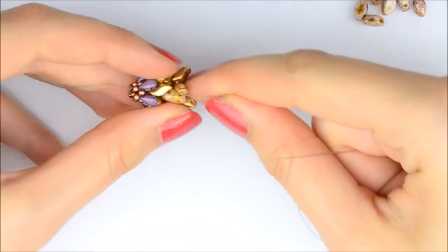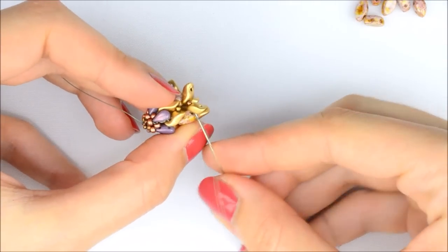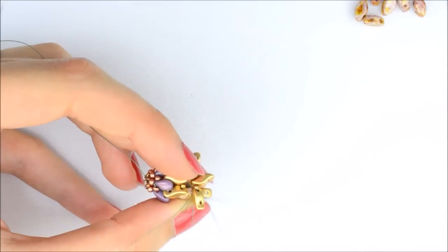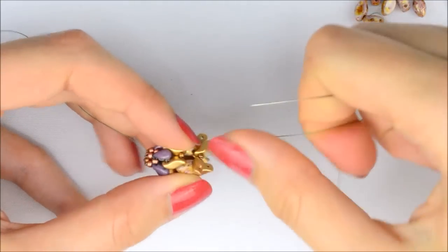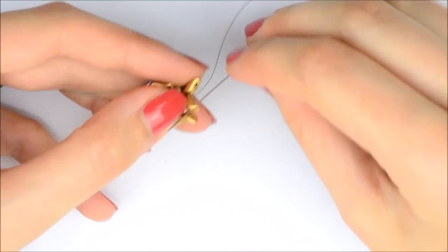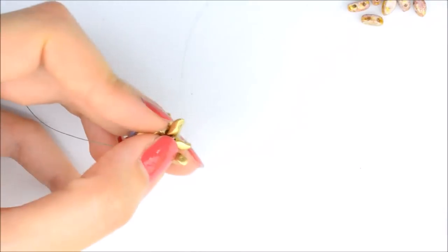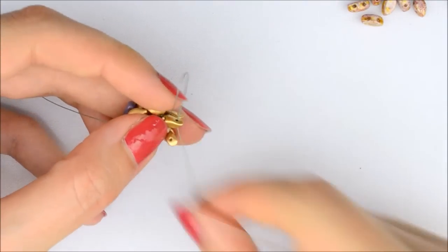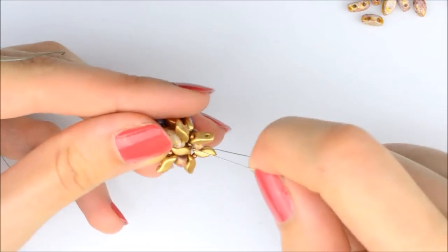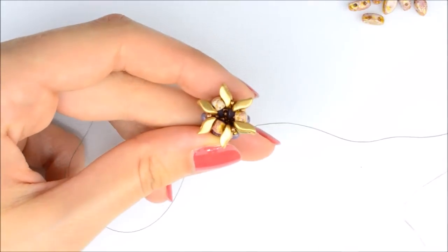And now to go to the next row, I will go through the next StormDuo through the lower hole, and now I will go up through the same StormDuo to the second hole, pull tight. Again, you have something like a little flower from StormDuos.